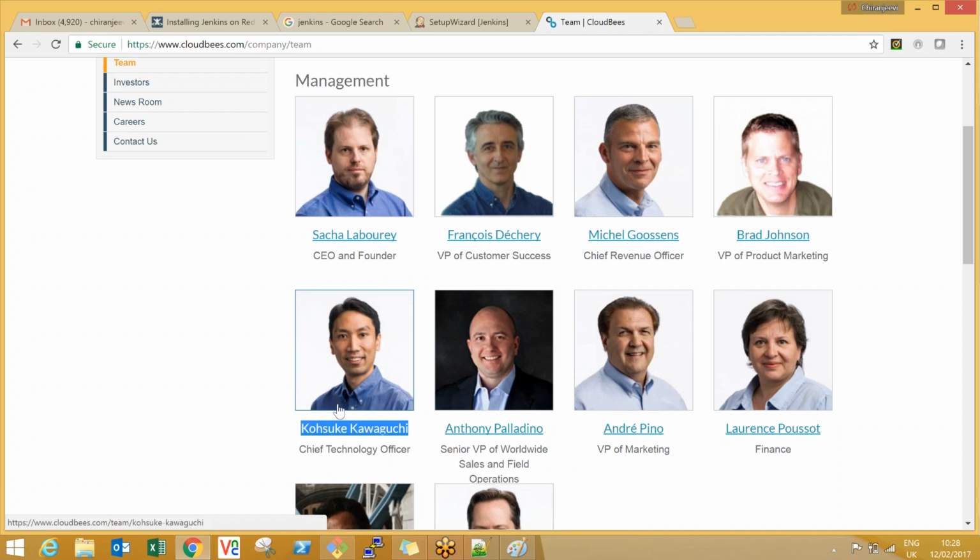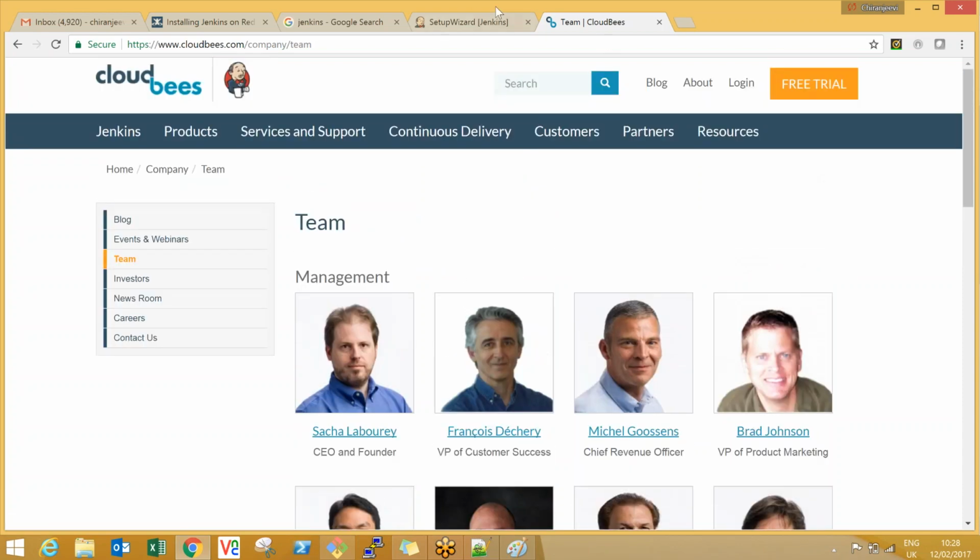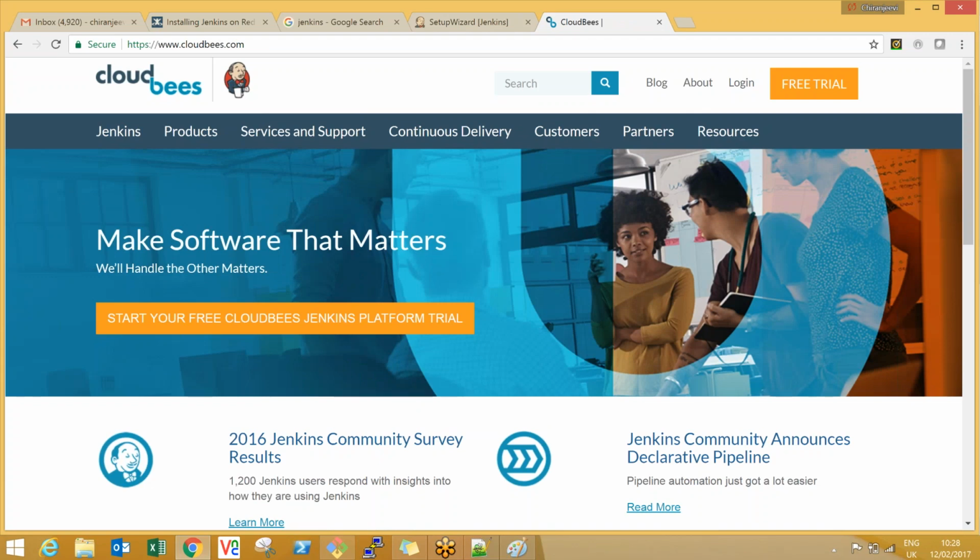That guy only developed Jenkins. He is Kohsuke Kawaguchi. Now he is the chief technology officer for CloudBees. This guy developed the entire tool, a technical guy. And these are all the CEOs, marketing, blah blah blah, as you know. So come back. This is the story behind CloudBees. I mean, they changed a lot. CloudBees used not to be like this earlier. They changed.